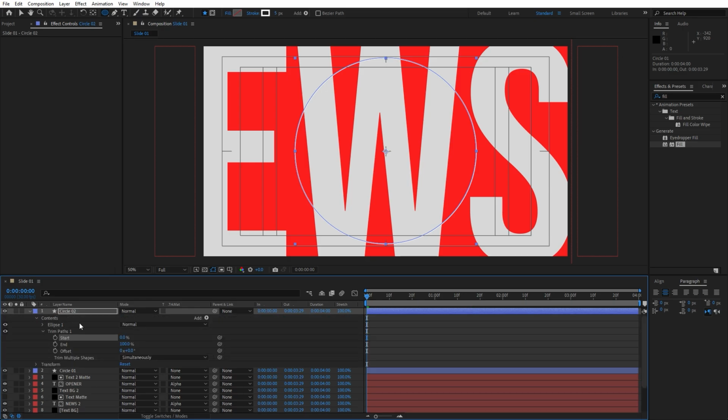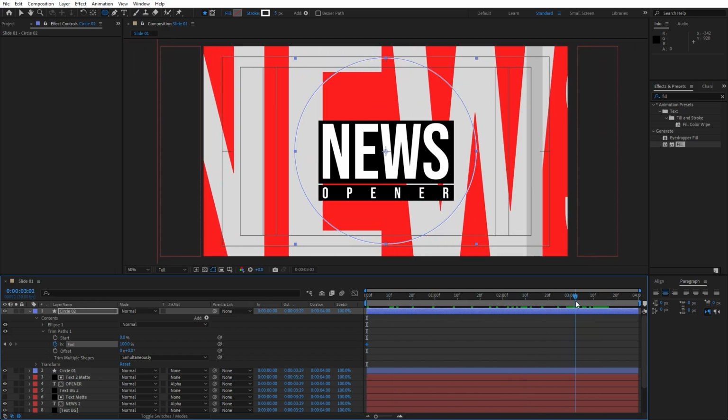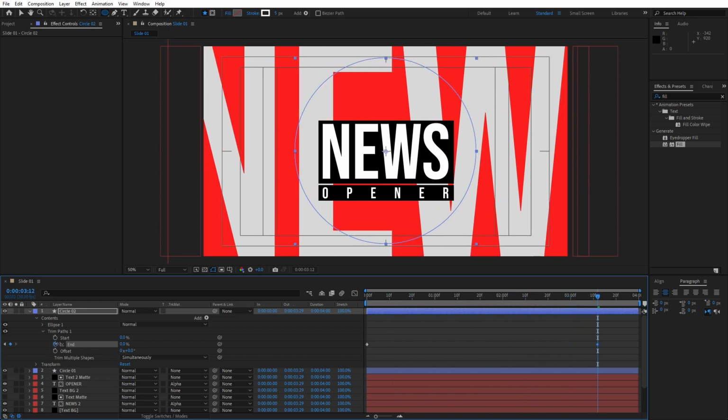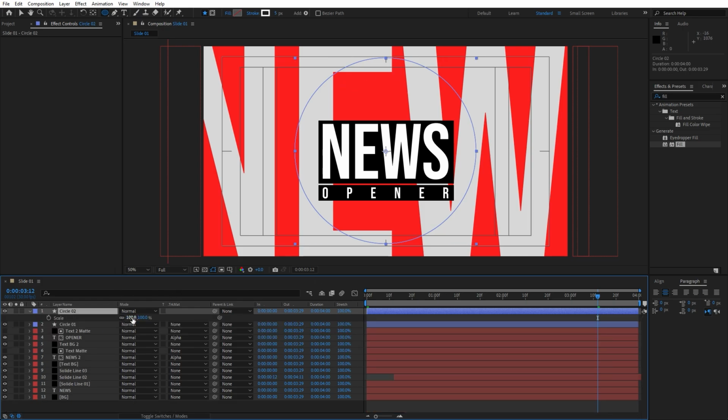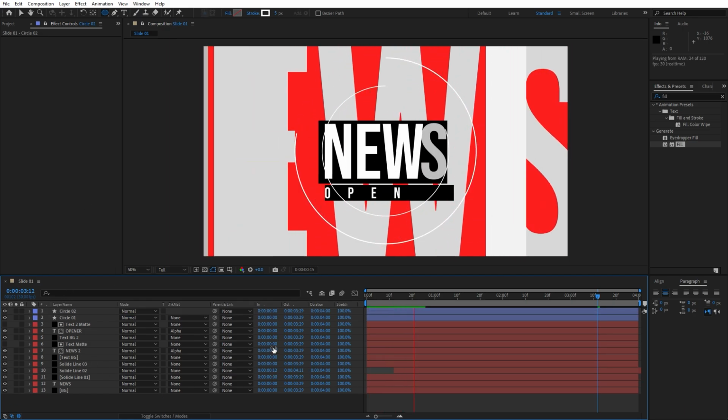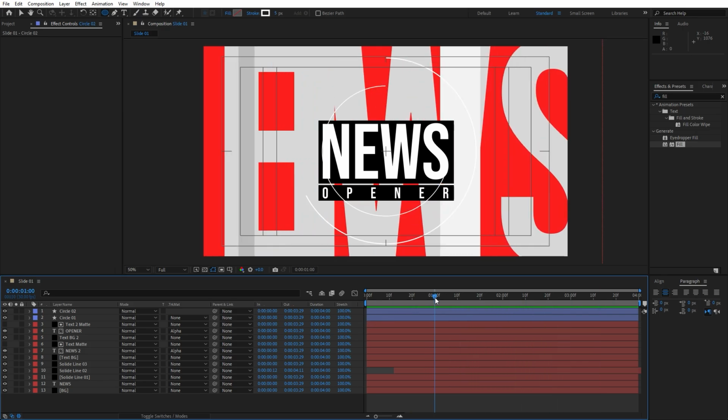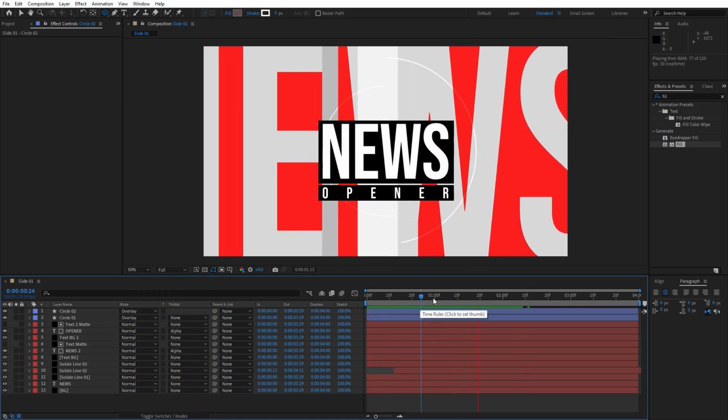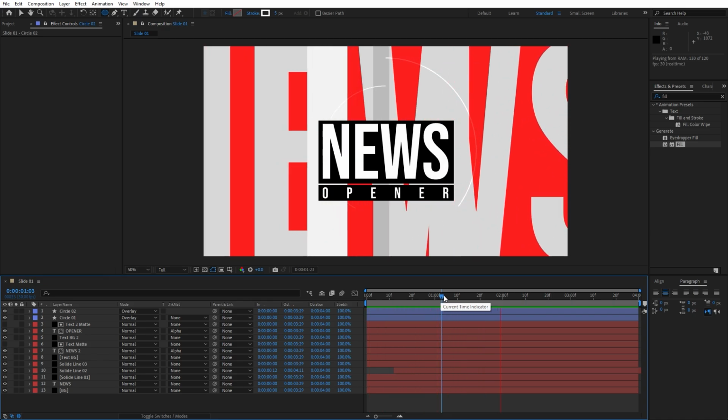Now let's open up this little triangle, find here again trim path options, and now we will animate this end parameter, set up the first keyframe and leave it to 100%. And let's go to around maybe 3 or 4 seconds, it's up to you. And now go to 0, we will have opposite circle animation. Now let's also hit S for scaling, and instead of 100 I will go to around 70%. Now let's hit 0 once again, and this looks great. You can also play around here with different blending modes, select them, change here to maybe overlay. Now we will hit 0 once again, and this is gonna be our cool looking animation.